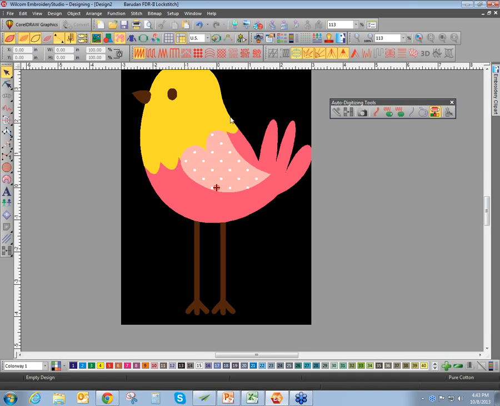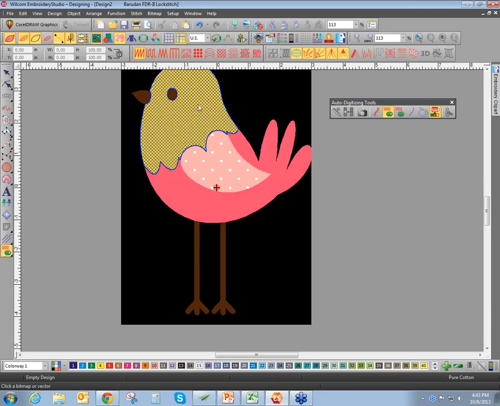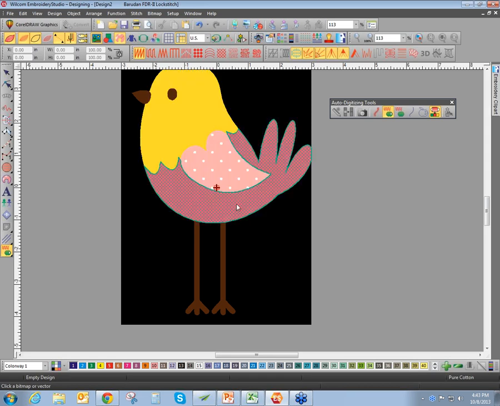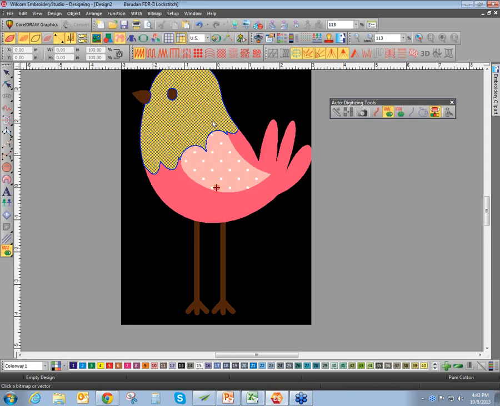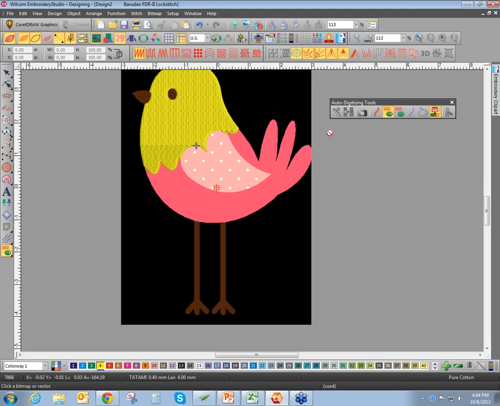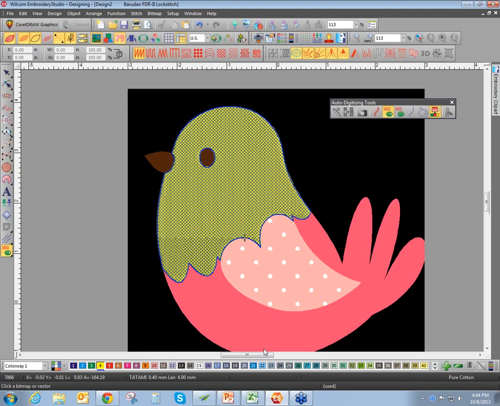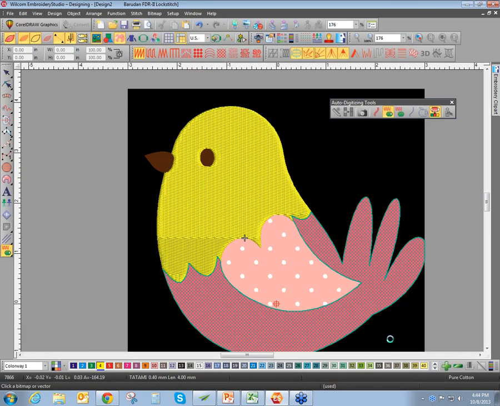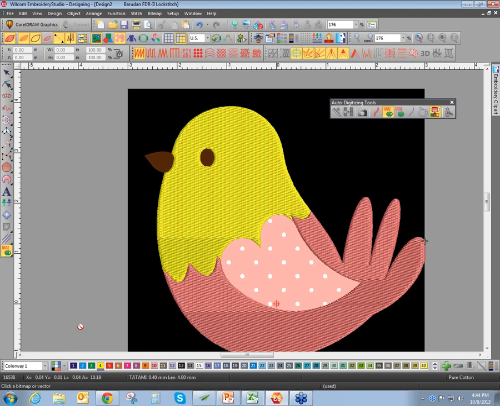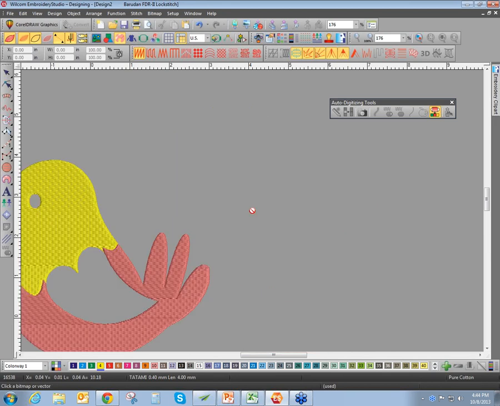So let's come in here. We're going to go to our tatami fill with holes. So it's actually going to give me a fill with holes on that. Each grid point it gives me as I float my cursor across, I simply left click on that, and it automatically stitches out my object there. Same here with our body. Again, I did it with the hole. So D as in David is dropping the image off screen. We start seeing our image perform.